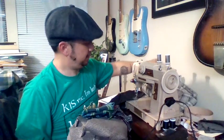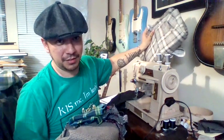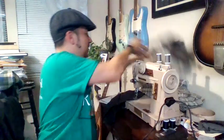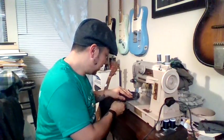This right here, $14 for, I think this was double, flannel bed sheets at Walmart. I could probably make 3 dozen caps out of this. $14. And it's cotton flannel. It's great. There's always a way.